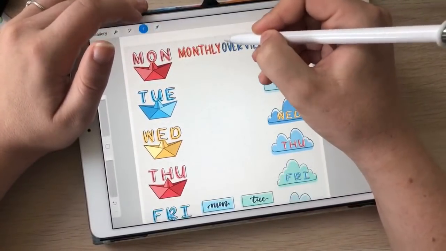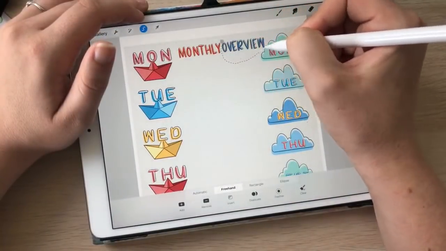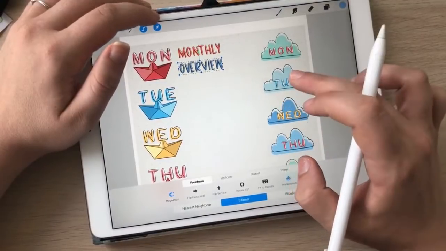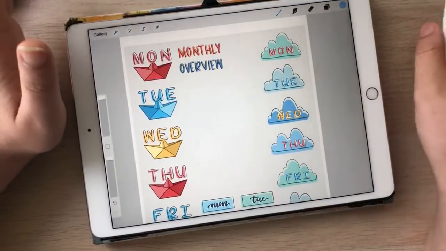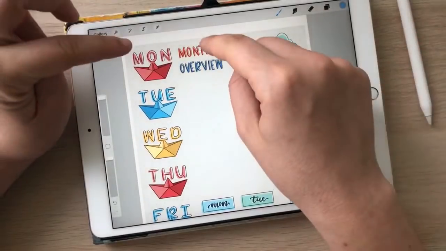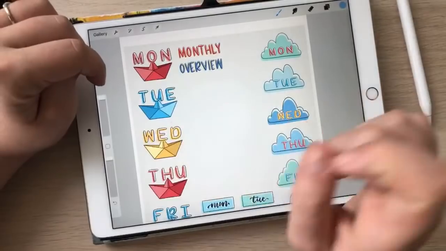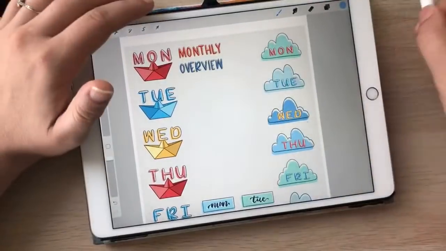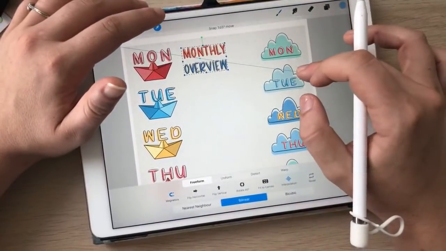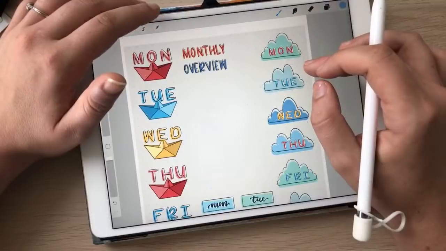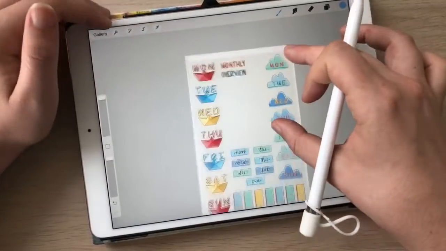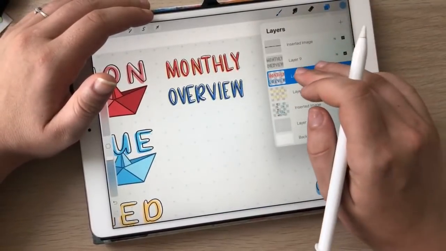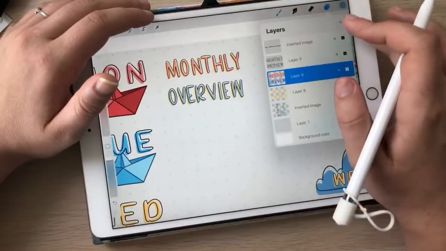So I can get rid of this, and then we're gonna do it as separate words. So it's gonna be a separate sticker for each word, which is a great idea. And that also means that you could even just use one of the words if you wanted, and then do your own cursive or handwriting or just black lettering for the second word. That's a pretty cool thing. I feel like I should just do that more often in general. Okay, so let's do the rest of these now.